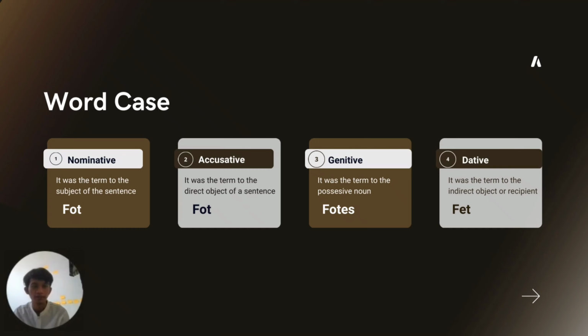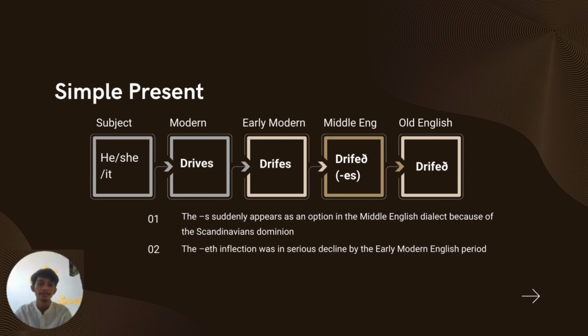When foot itself becomes a subject and an indirect object, it has two different forms. However, nowadays it is not like this. It's still foot, whether it is a subject, an indirect object, or an object. But in the past, the attribute of the noun was determined by its inflections.